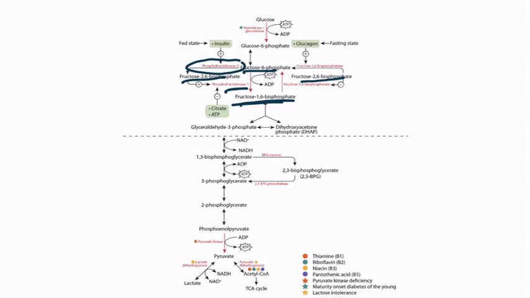This is the enzyme that converts fructose 6-phosphate to fructose 1,6-bisphosphate. Also notice that citrate and ATP, shown right here, inhibit this conversion. This makes sense. When the cell has a lot of energy, metabolites from the TCA cycle will increase. Citrate and ATP are metabolites from the TCA cycle and the electron transport chain and act as a way of telling the cell to stop glycolysis because the cell already has enough energy.